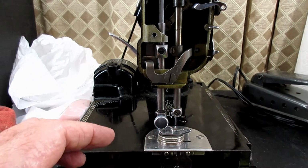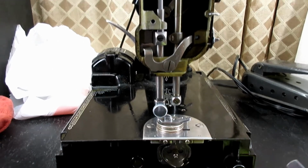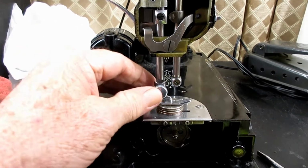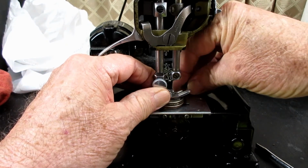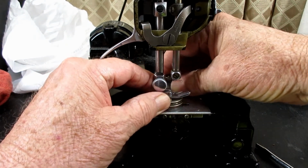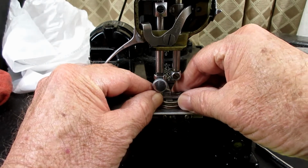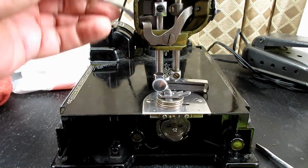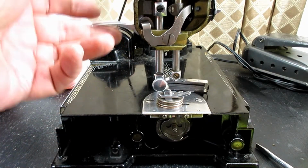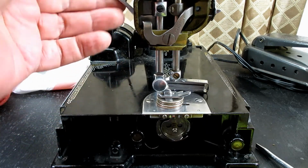So my 7 millimeter height coins went right back in there as they should. So I'm just going to see now if I can slip my feeler gauge, 0.94, and have the same results. Yeah.